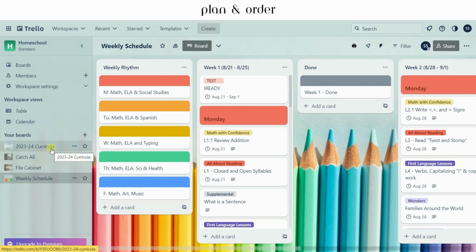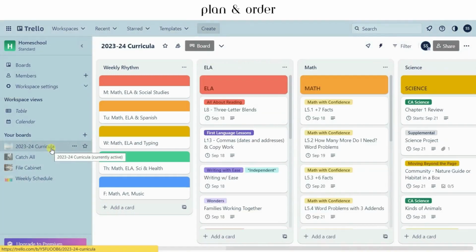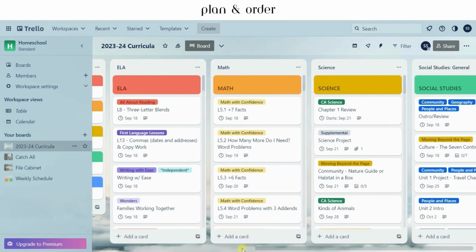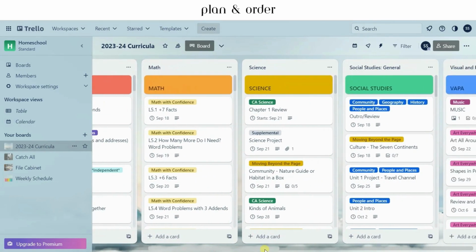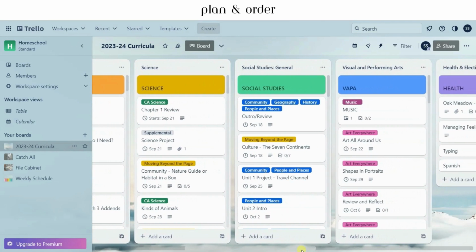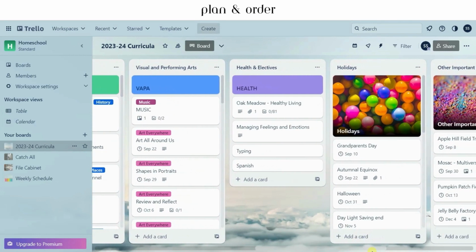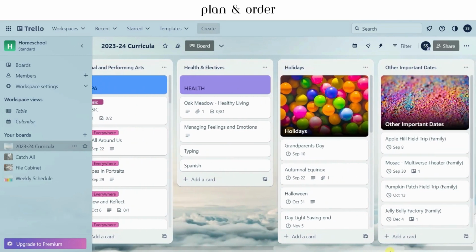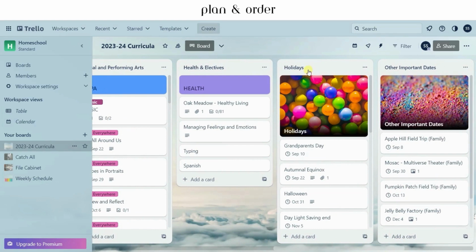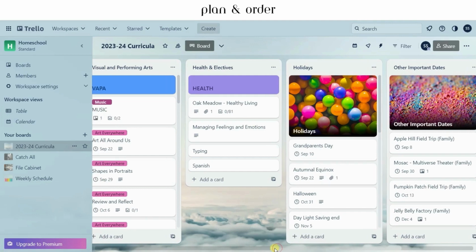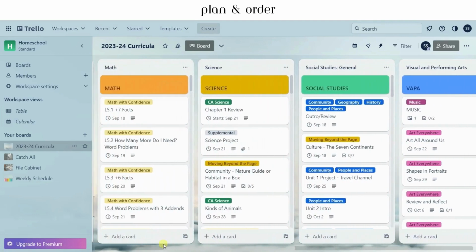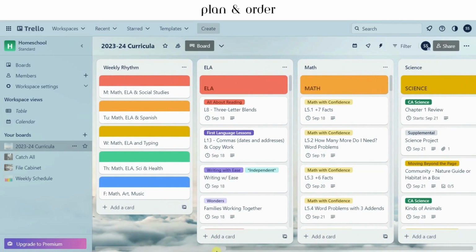Earlier I had mentioned having the non-school days and light school days, such as holidays, vacations, extracurriculars, that sort of thing, which we brainstormed in part 1. I had mentioned having that in Trello as well. And so this is where I have it, right after the end of the subjects. I have the holidays list and other important dates list. And so field trips planned out, and then holidays. So when I'm planning for the homeschool week, I'll make sure to slide those over when appropriate, when the day comes up.